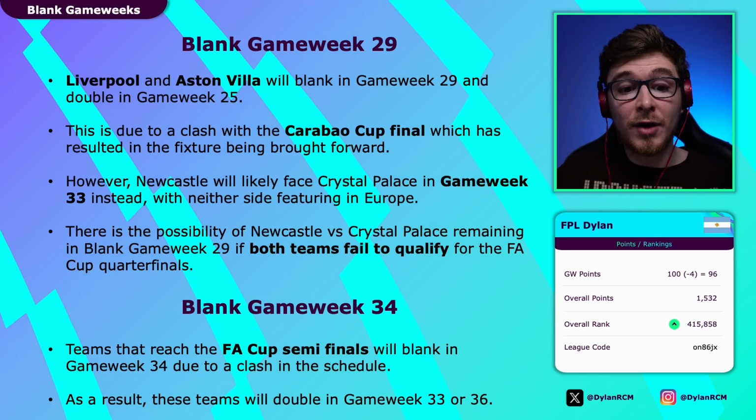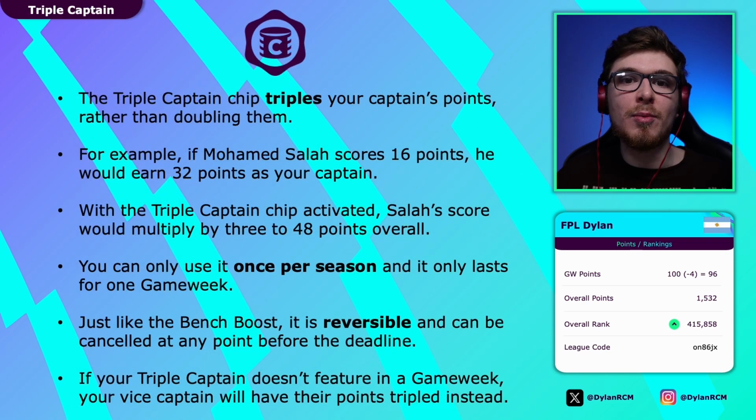So for blank game week 34, moving on to that one as well, teams that reach the FA Cup semi-finals will blank in game week 34 due to a clash in the schedule. As a result, these teams will double in either game week 33 or 36. So that is pretty much the breakdown of all the doubles and blanks. Let's now move on to some of the chips, which are very important.